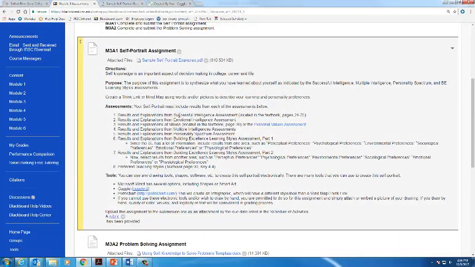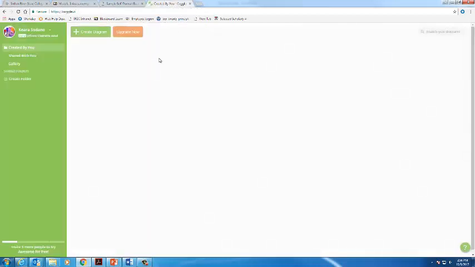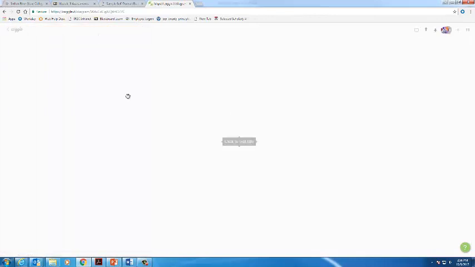So let's just take a look. So I know I need my successful intelligence. We'll see how to create this. So once you log into Kaggle, you'll create a diagram and you can see how easy this is. So click here, this will be my first node, and we'll say successful intelligence. The next is going to be emotional intelligence, and I'm just abbreviating for the sake of time.